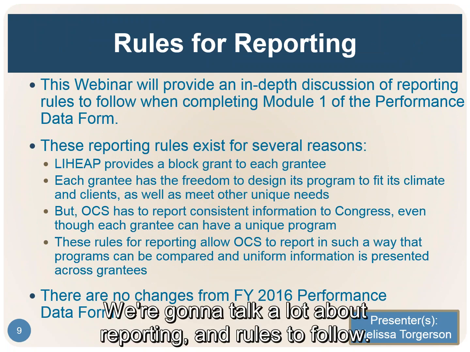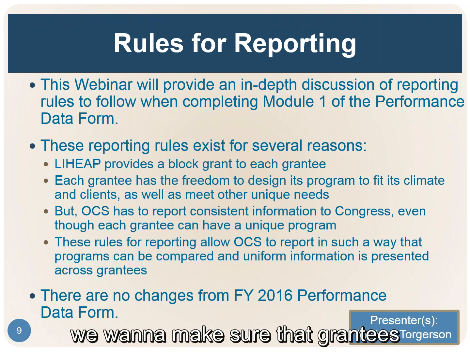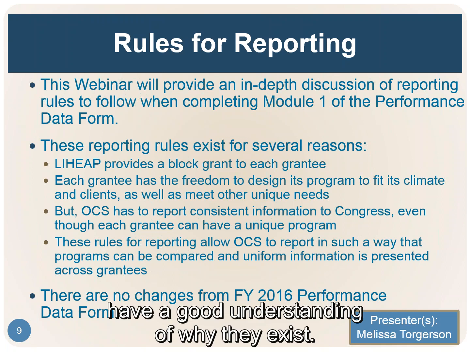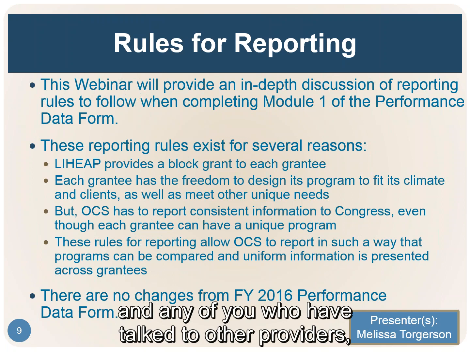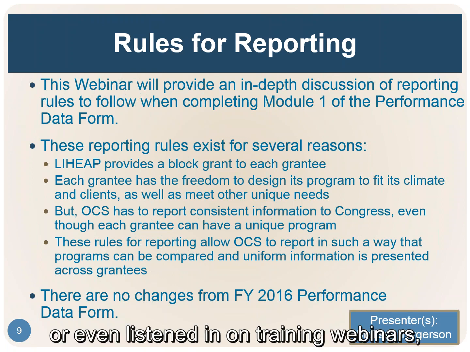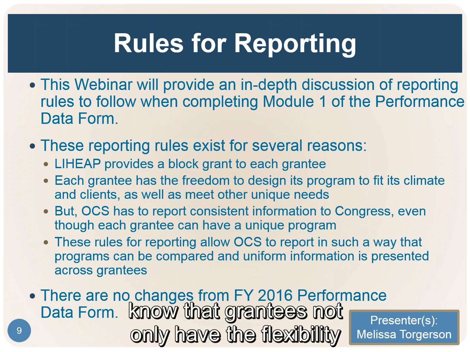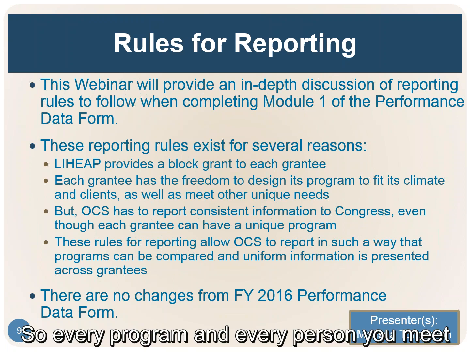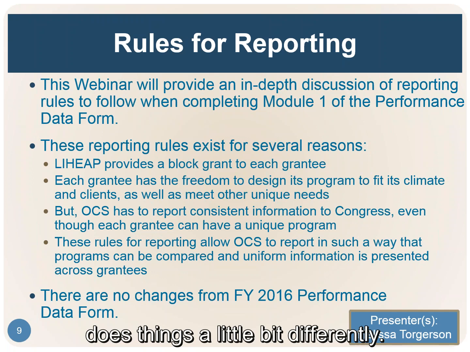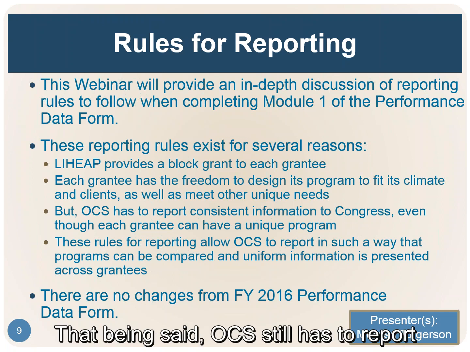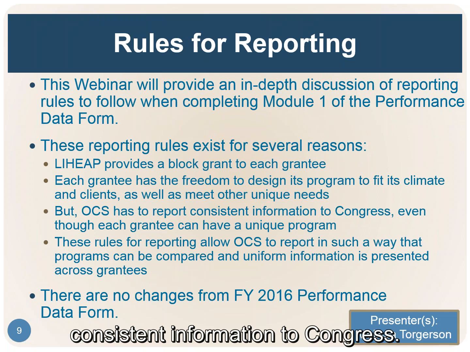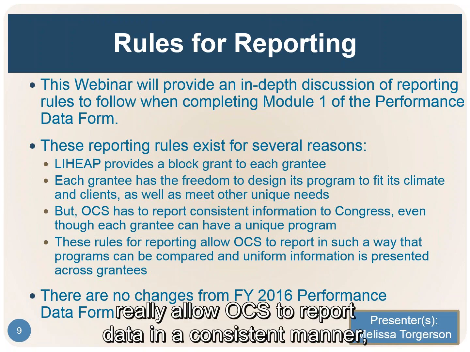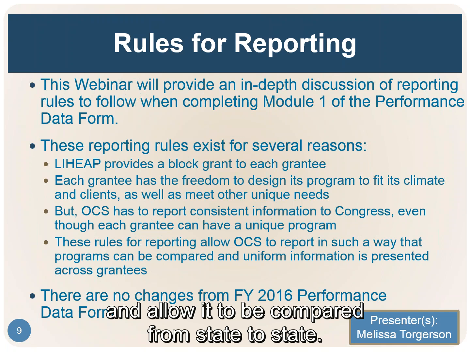We're going to talk a lot about reporting rules to follow, and just like in the household report, we want to make sure that grantees have a good understanding of why they exist. As you all know, LIHEAP is a block grant, and any of you who have talked to other providers or even listened in on training webinars know that grantees not only have the flexibility to design their programs to fit their needs, but they do, right? So every program and every person you meet does things a little bit differently. That being said, OCS still has to report consistent information to Congress. And so the rules that we're going to go over really allow OCS to report data in a consistent manner and allow it to be compared from state to state.